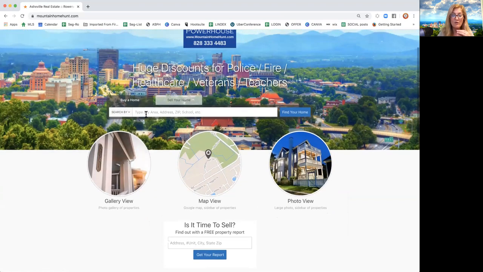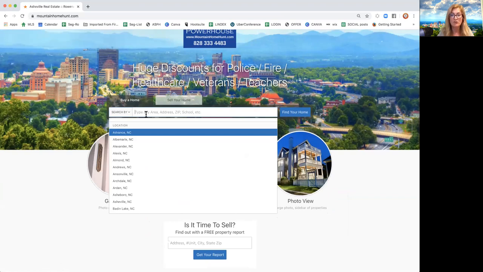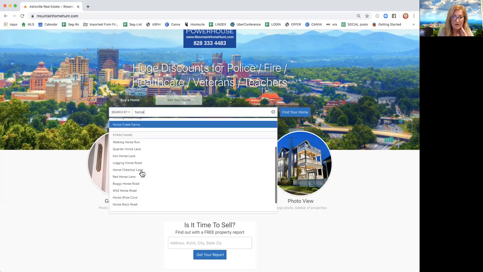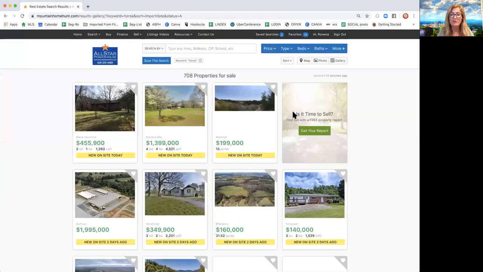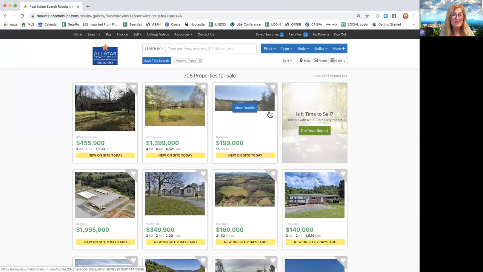One more thing, I want to show you things like keywords. If you're not sure what you want, type horse. Maybe you want horse property. So it will bring up all kinds of things, keyword horse, and let's go find your home, and you'll see that's bringing up everything that has the keyword of horse. When I first got into real estate, I was out there asking agents to bring the horses on the listings so that we could find these kind of properties easily. And as you can see, a lot of that is stuck. So these are properties with the keyword of horse.